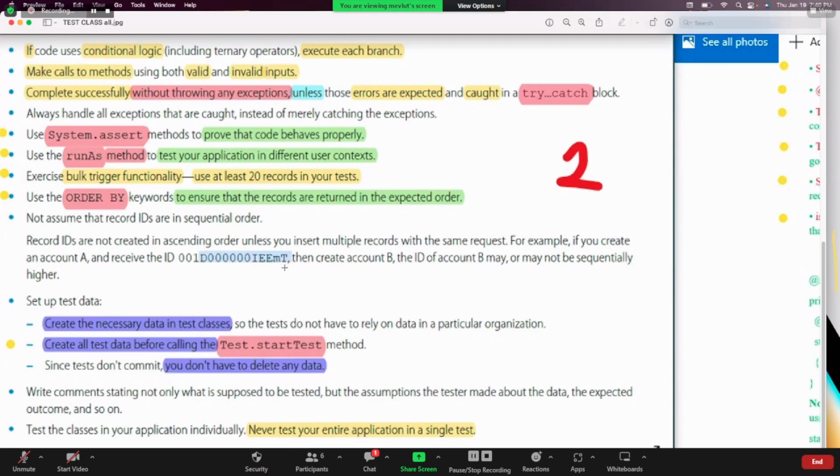If they are just going A, B, C, D, you can say it is following an order. But while you are creating this, you should not expect it to go in order.